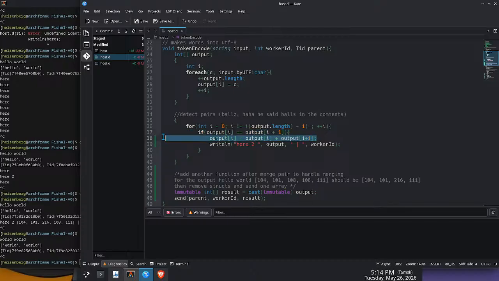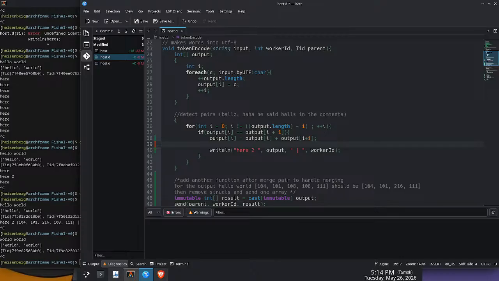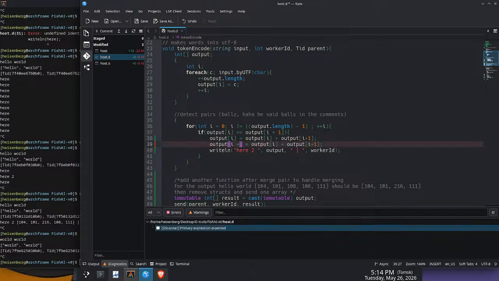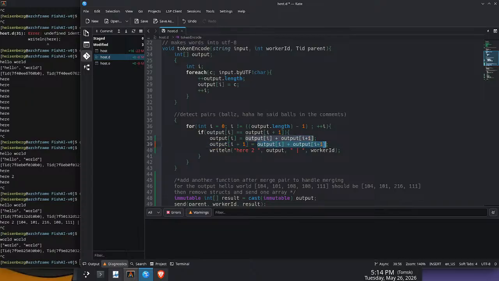We'll have to do this. So what I'm going to do for the shifting part of it, because it does need to shift, with this one, the output of I plus 1 needs to equal 0. Right? Then we add in that second if statement, that will handle the rest of it.